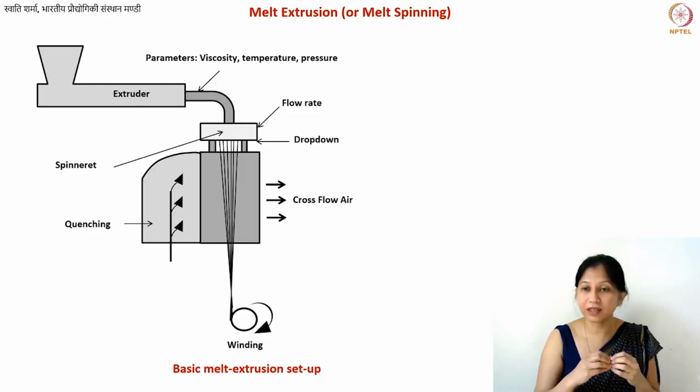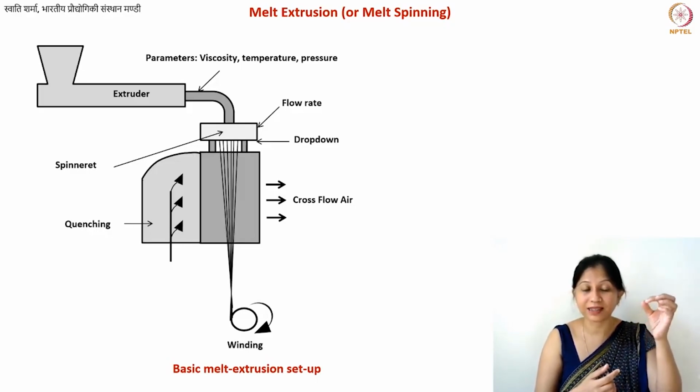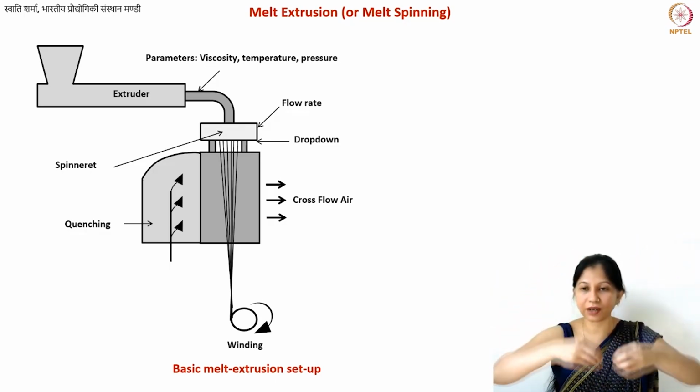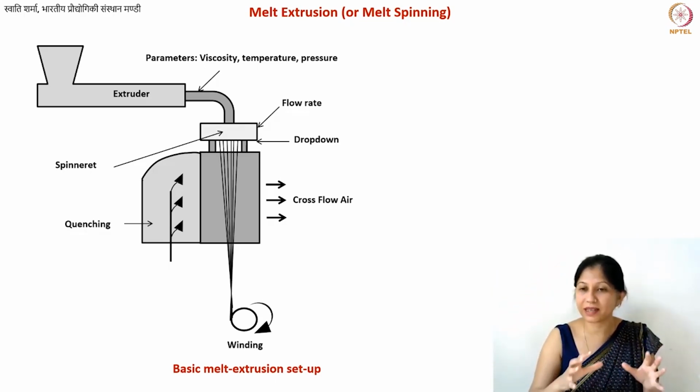So you have a certain extruder. But the only difference is that if you're making plastic bottles, you have a different kind of mold for it, or you're blowing air inside it. You have different types of shapes, different types of molds. What kind of mold will you have for making fibers? What you need is something known as a spinneret, which has nothing but a lot of capillaries, and your material flows through it and you get fibers. This is the basic principle, a very simple process, right? This is just melt spinning.